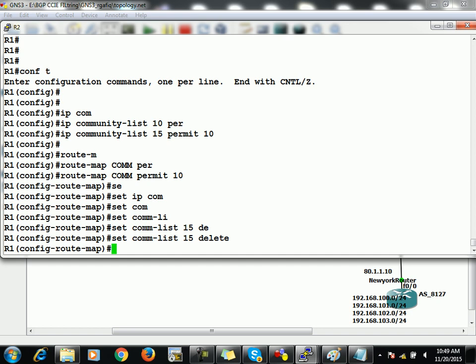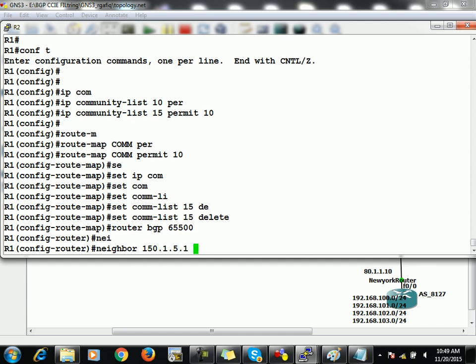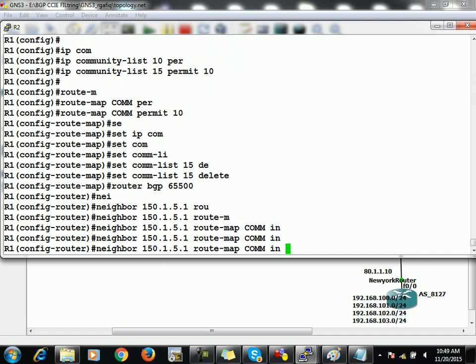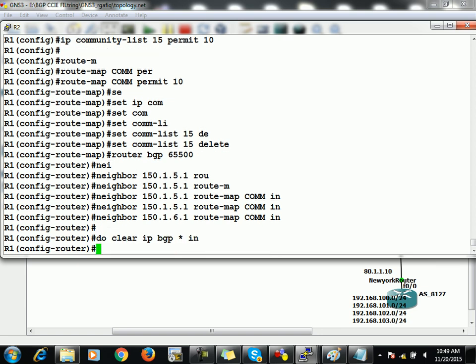That's why I use the set command, not the match command, right? So this is the set command now. Now you do one thing, router BGP 65500, say neighbor 150.1.5.1 route map com, in which direction? In. Similarly, I will be applying it for neighbor R6 on R1. Say do clear IP BGP star in.